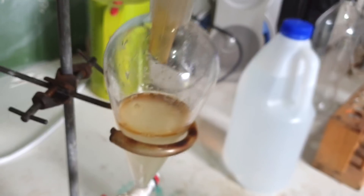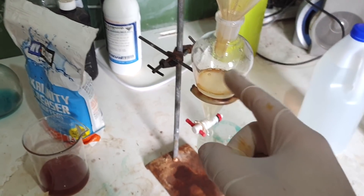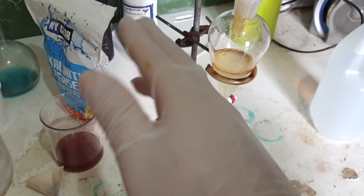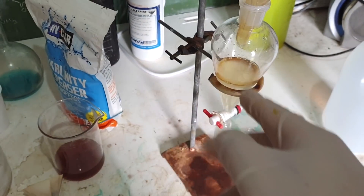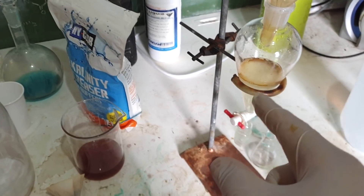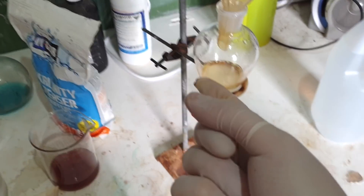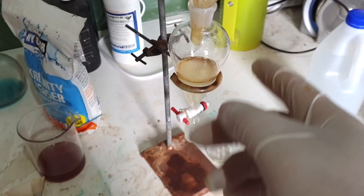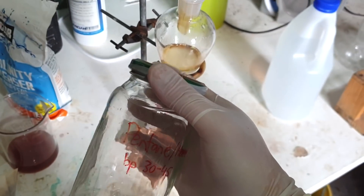Now I have them separated — I've got my aqueous layer and my organic layer. As per the classic acid-base extraction, the aqueous layer has the sodium salt in it, which I'm now going to regenerate into the free acid by acidifying it and then extracting one more time with an organic solvent. I'm going to acidify with hydrochloric acid because it's cheap and volatile. It's been placed back into a clean sep funnel — you can see it's starting to separate out already. I'm going to add some solvent to extract this. I'm kind of low on immiscible volatile solvents — I've got benzene but I want to keep that for other videos. For some reason I have some pentane/hexane mix from my distilling petrol video, which is ideal.